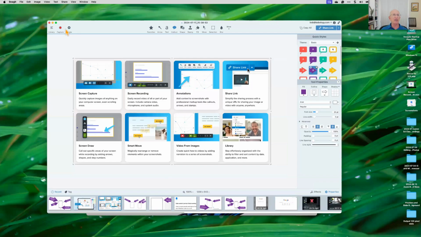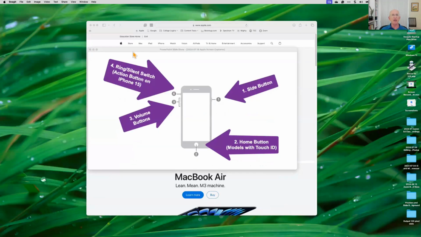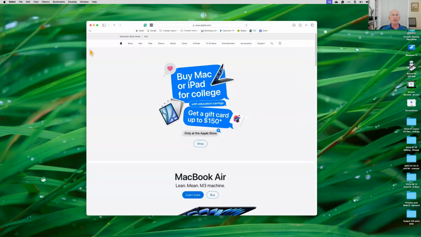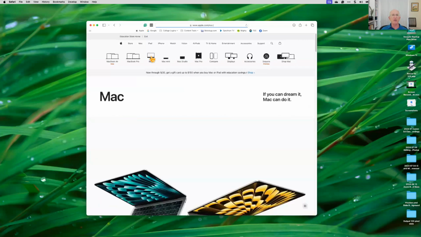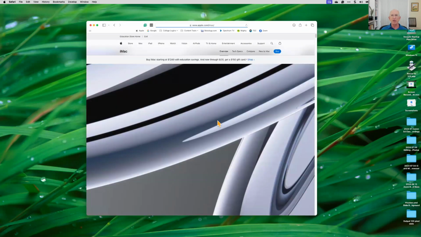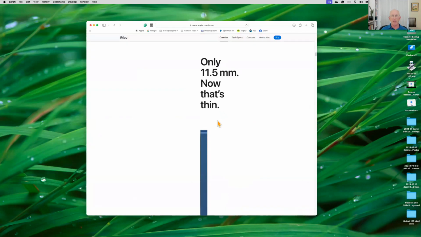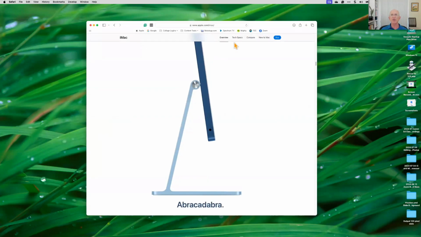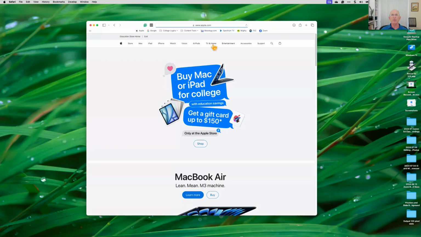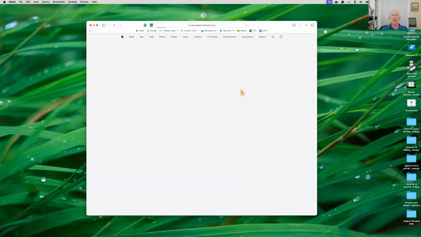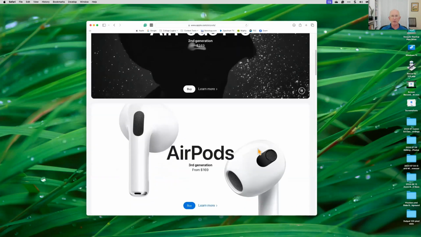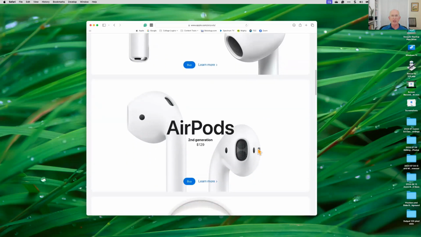Okay, so I'm going to actually go and take a screenshot of a web page here. So this is Apple's web page. This one's not very interesting. Let's go to Mac. Okay, and I want to look at Mac. Here we'll find something that gives me a little bit of information about it. Let's try a better picture. Let me go to something that's a little more informative here. Let's look at AirPods and see if they've got something here that we can look at. Okay, so here's an AirPod second generation.